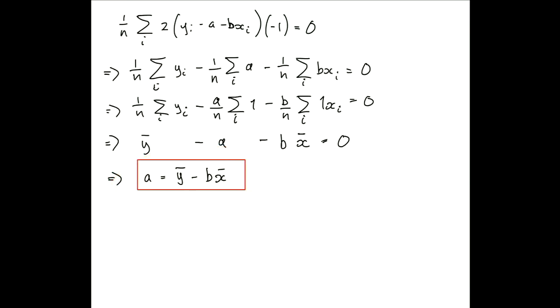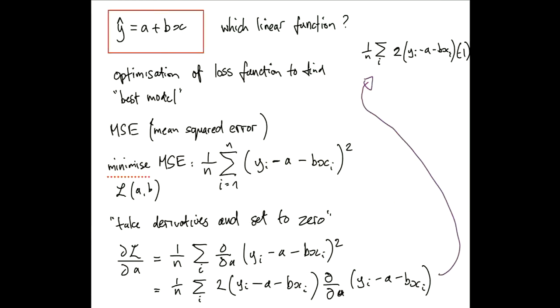Are we done at this point? We've got an expression for A to minimize MSE, but are we done? What do you think? No, because we need an expression for B. There are two parameters. Sorry, I'm not sure where that blank slide came from. So we have to find A, we have to find B. The loss function is a function of those two parameters. So let's just think about that for a second. If we change the values of those two parameters, we can expect the loss to vary.